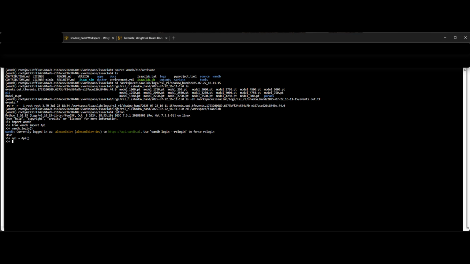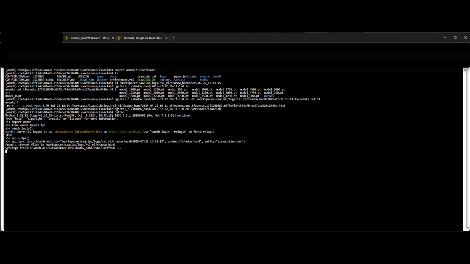The main command is called api.sync_tensorboard, and this is where you specify three main parameters. I'm going to shortcut here, and as you can see, there's a root directory with the timestamp as well as the full path to workspace IsaacLab logs rsl_rl shadow hand, then the project that we have established in the Weights and Biases portal called shadow_hand, and then the entity, which is my organization configured in the Weights and Biases portal.